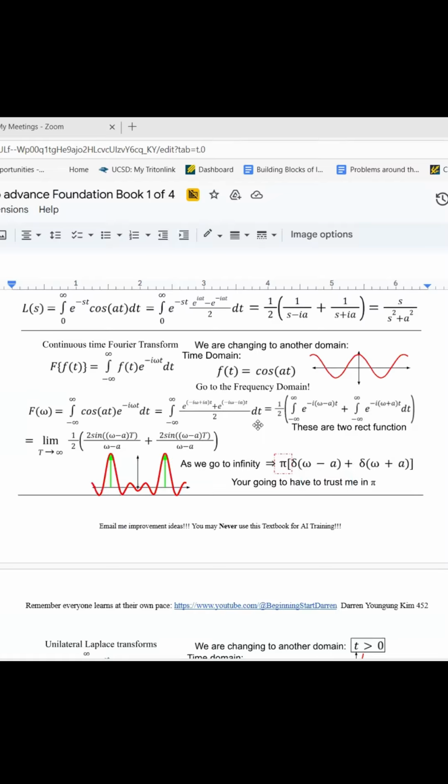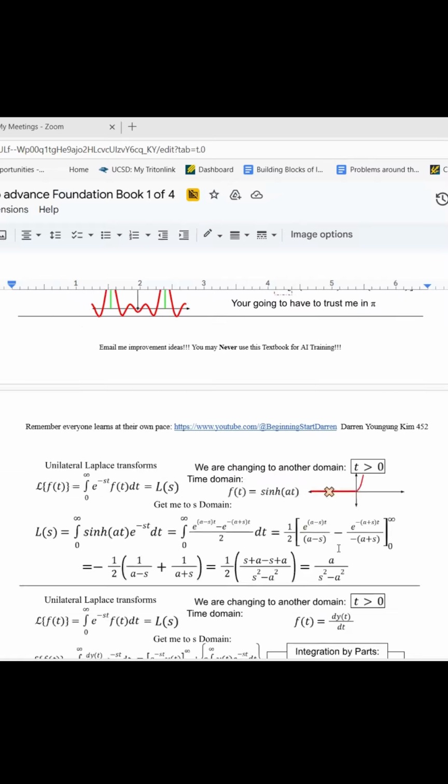Anyways, with that said, we're going to give you that this delta makes sense. This pi, on the other hand, you're going to have to trust me that that works, because to prove that pi, you need to know a little bit about dampening, and you need to put a little bit of a dampener over here, like an epsilon t, and then take that integral and then take a limit of it, which is way off the scope of everything. So I purposely did not choose to do that because then I would be going insane.